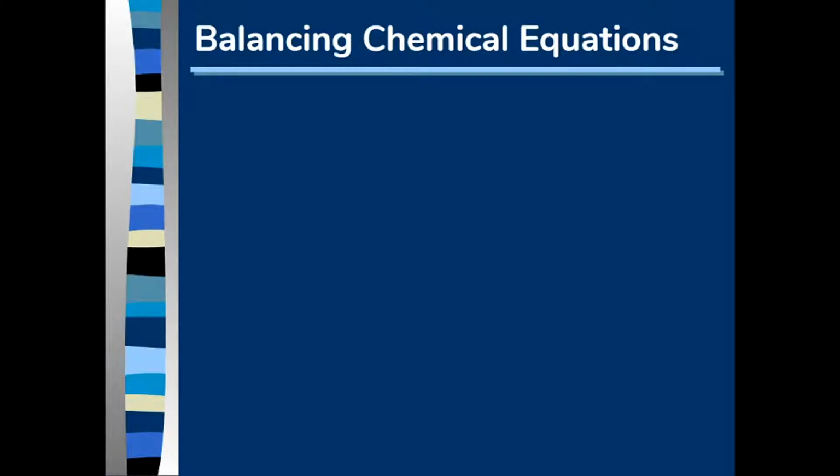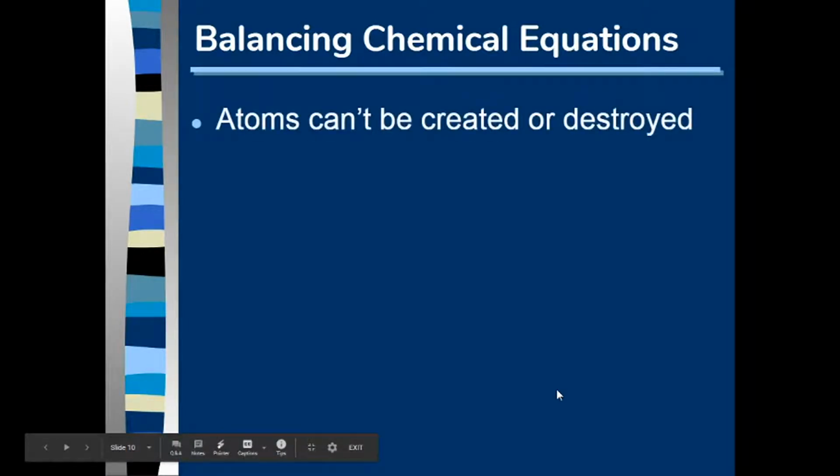And today we're going to take a look at how we are getting those coefficients that we've been seeing in those balanced chemical equations that we were writing, going from sentences to formulas, or equations back to sentences. Those coefficients are put there in order to balance the chemical equation. Now, what we mean by that is we are accounting for all of the atoms that appear in the reaction because atoms cannot be created or destroyed. So that's our law of conservation of matter.